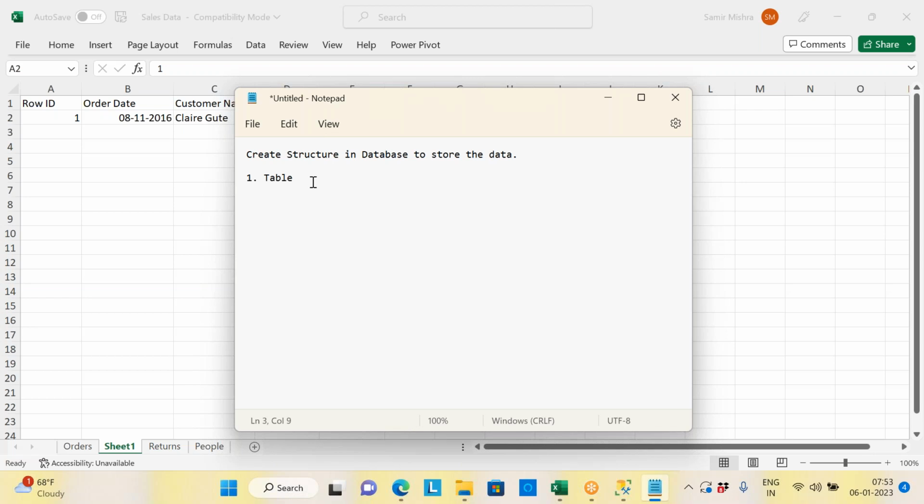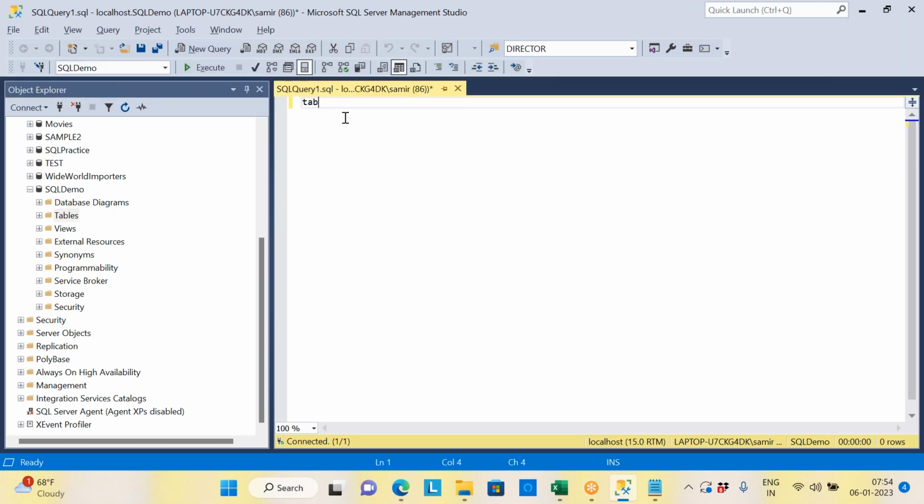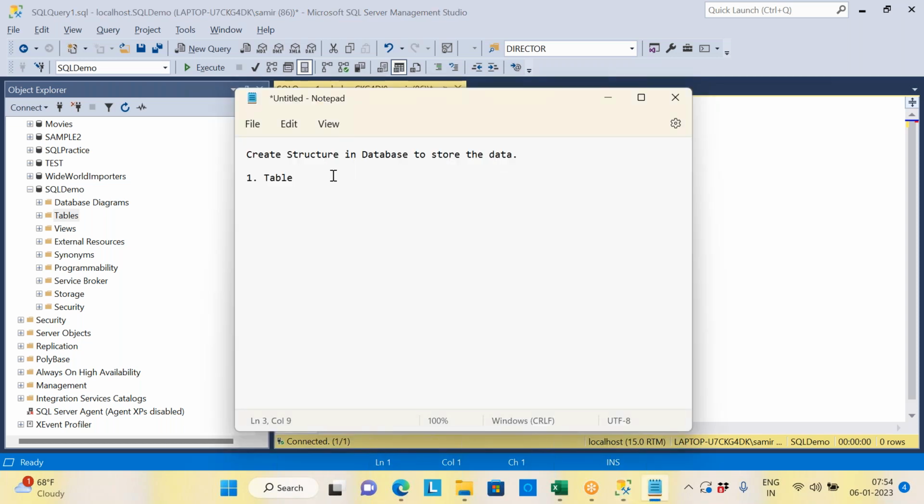So how will you create a table? Do I need to write something like "table create" in this area? No. There should be a syntax through which we perform these database operations, and we need to follow one standardized language.